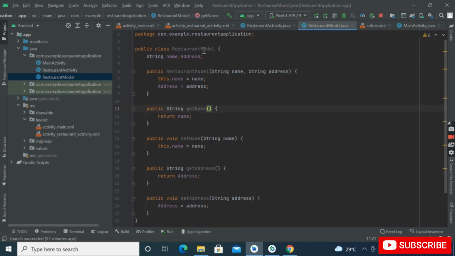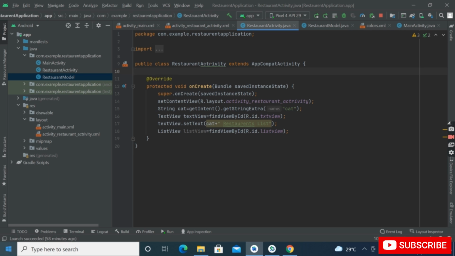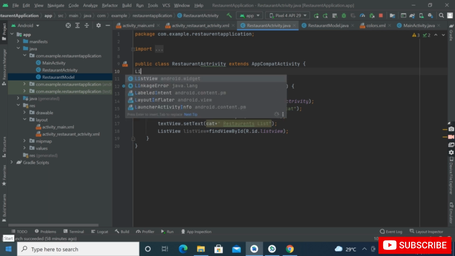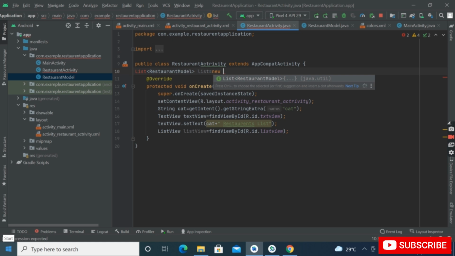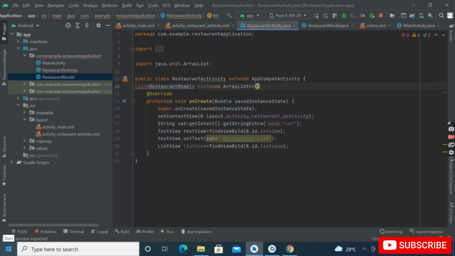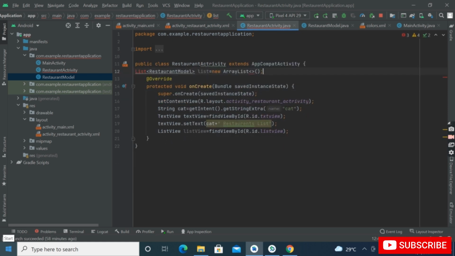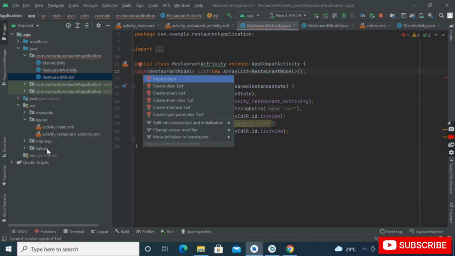Done. Now we will create an array list for this model class. Array list and close this, and here your model class, import this.